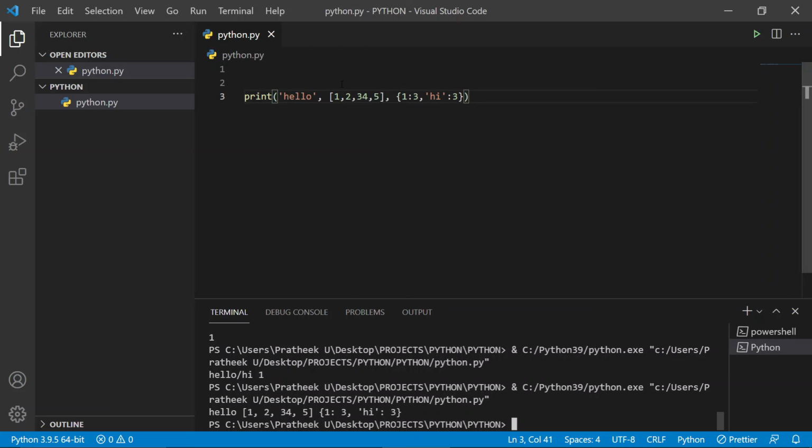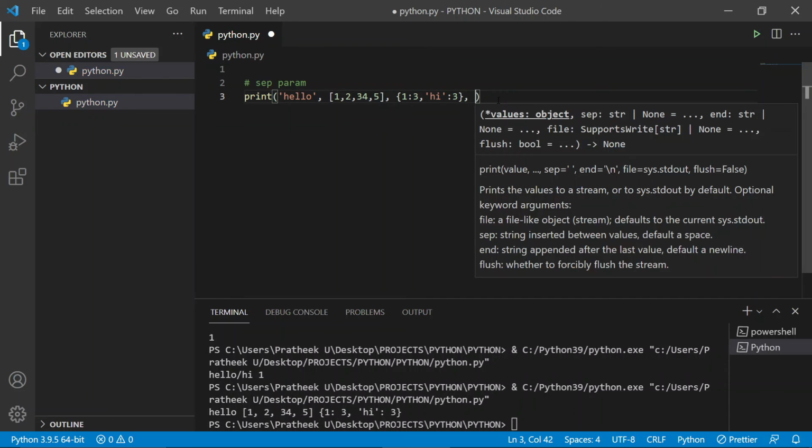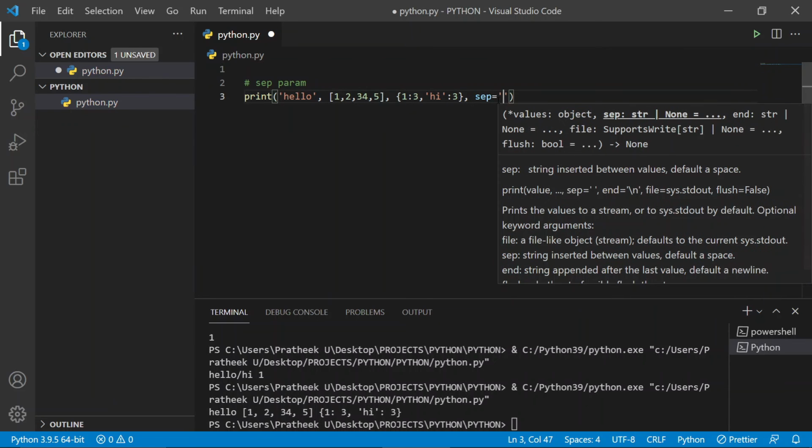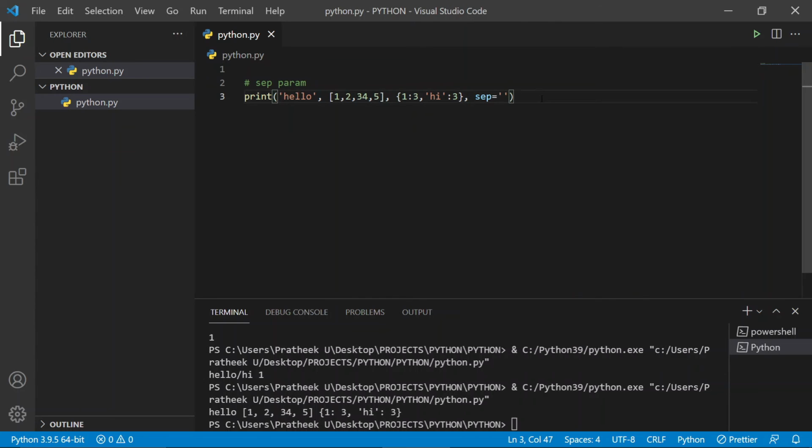Well, we make use of something called the sep parameter. All right, so come to the end and put a sep parameter, and here you can specify how you want to separate these individual objects. Okay, so one thing to remember is that sep defaults to space. All right, let's actually remove the space between all the objects. So if I try to print it, you notice that everything is printed soon after the other. There is no space in between, and it feels like everything gets appended together. Cool. Let me actually go ahead and put a slash and run it. There you go. And by default, the value of the sep parameter is space.